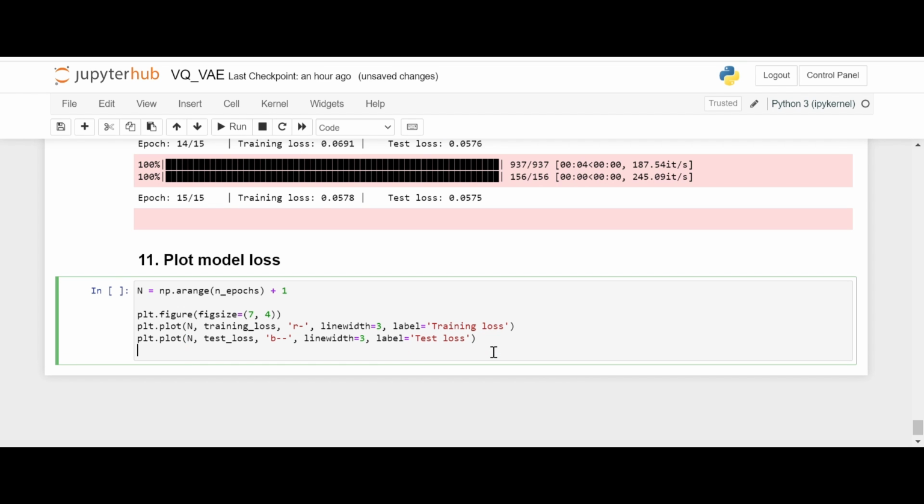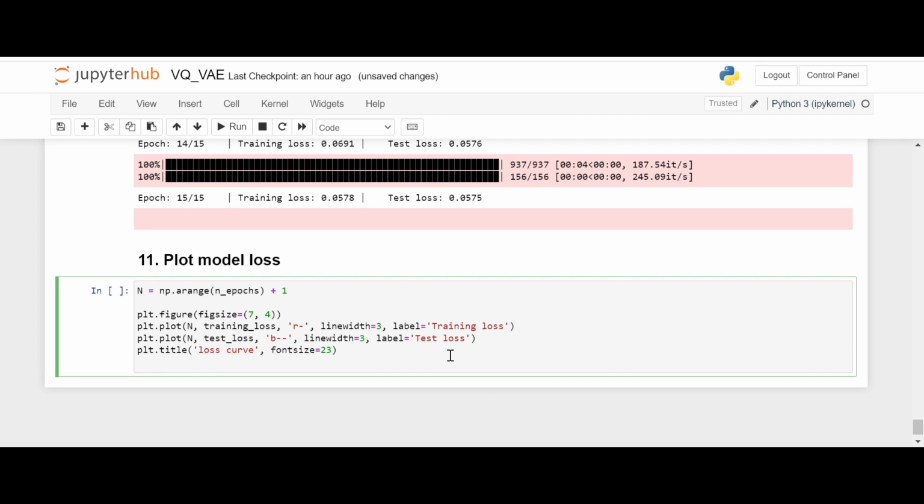Then what else is required? plt.title, loss curve. Font size 23. This is capital. Number of epochs.